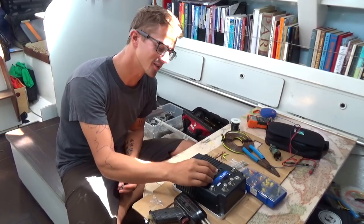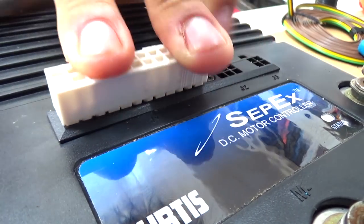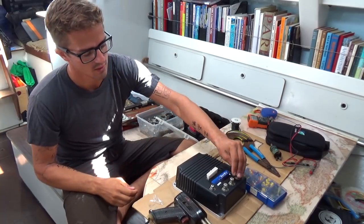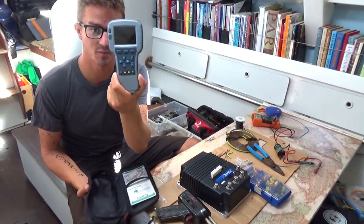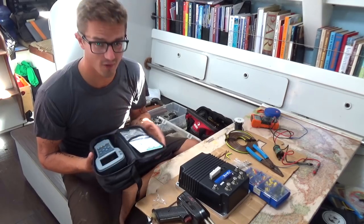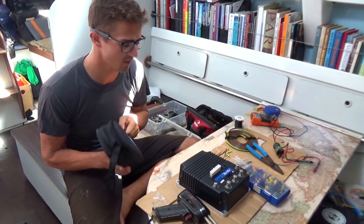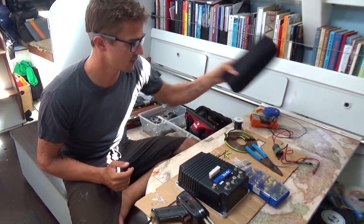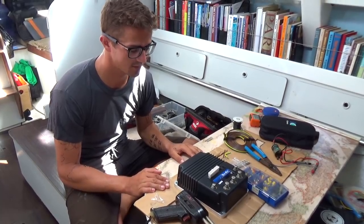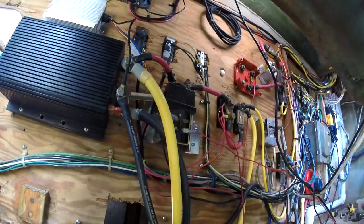I have this nice little connector where I can connect all of the forward reverse switch and the throttle control and all that. And the fancy programmer that goes with it will show me all the parameters. Everything is programmable. It'll have graphs of its power consumption and regen and everything. It's a pretty cool piece of technology, and I'm pretty excited to get it set up and hopefully it works.